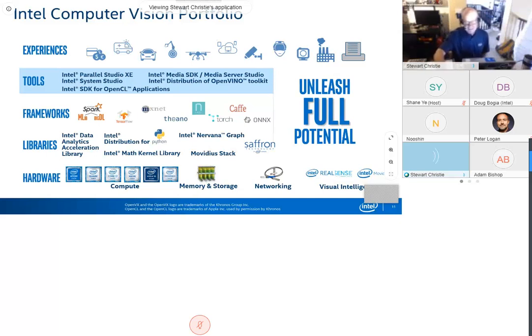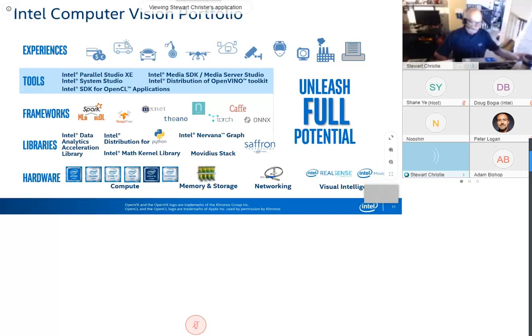So computers now. So computer hardware at the bottom, all the different cores we run across. Obviously our processor cores at the bottom there, you can see the Arria 10, the FPGA, and the Movidius devices. These are those neural compute sticks that we're talking about. As you move up the stack to the libraries, we've got everything from libraries to help you write, or the ones that we use to write OpenVINO, and acceleration libraries that run on these hardware.